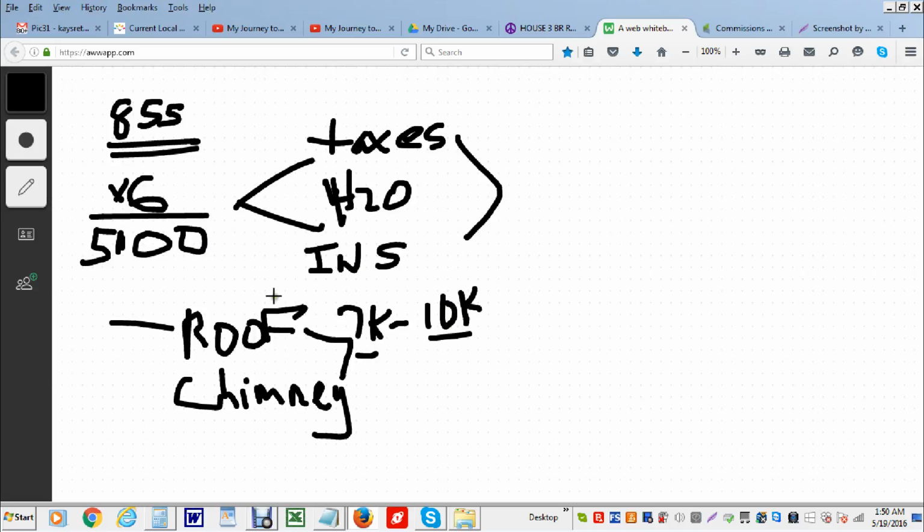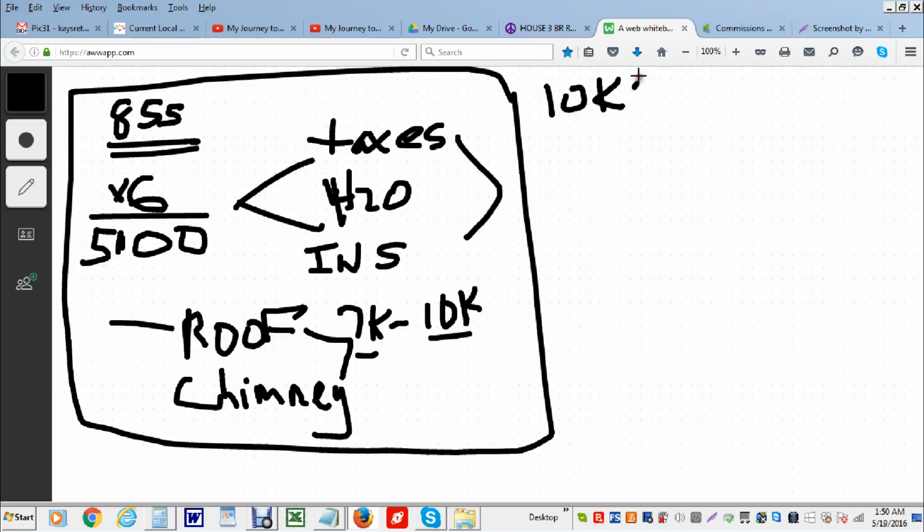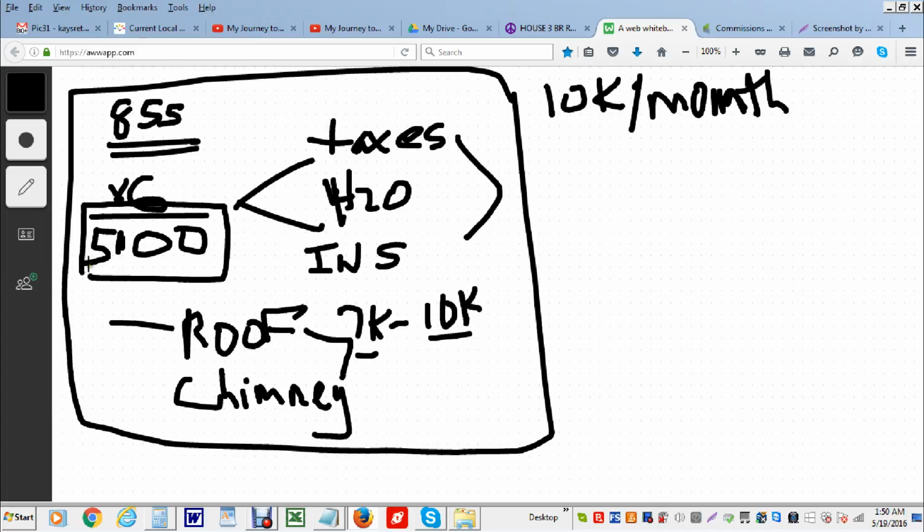So looking at this scenario, this is totally driving me nuts. If this is a business model I'm going to be focusing on, it's going to take me a long time to be generating up to $10,000 a month. And that's my income goal here. I want to make $10,000 per month, and I've been thinking, what's the best way to do that? Real estate, was it? As you can see, this is nowhere close to $10,000 a month.